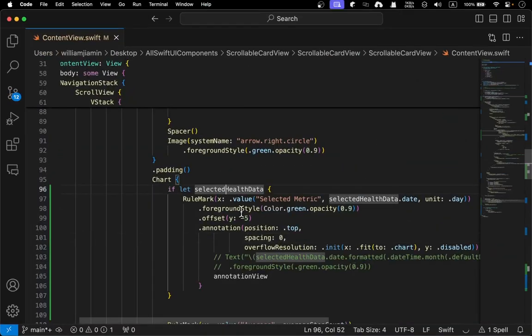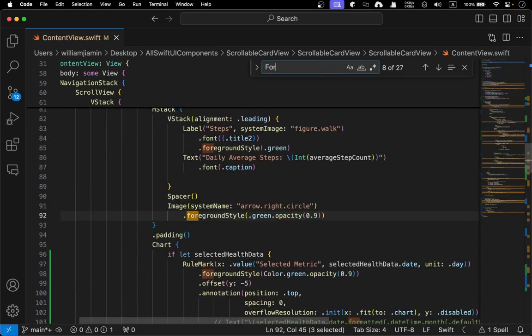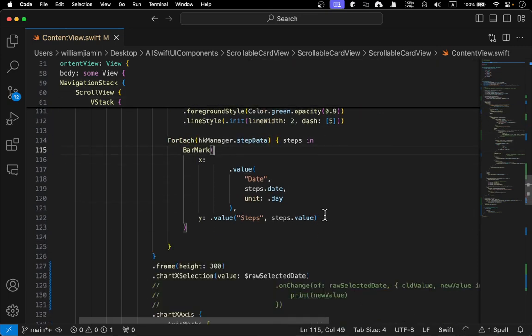So what I'm going to do is first find this ForEach here. So for each of the HealthManager step data, and the steps in, we've got this BarMark, X and Y. And I don't know why this has a really big space in between.